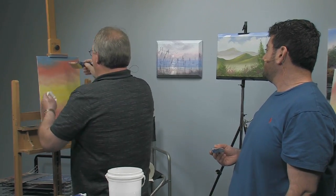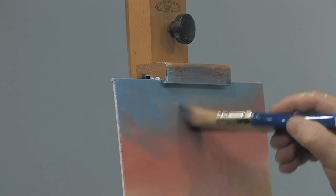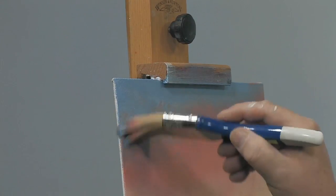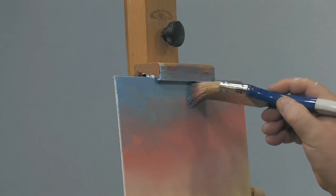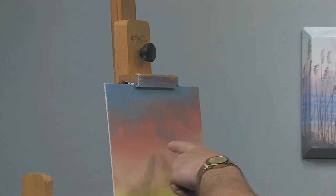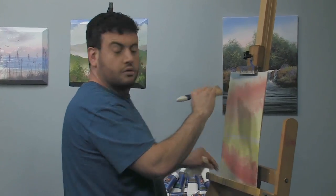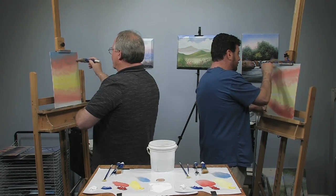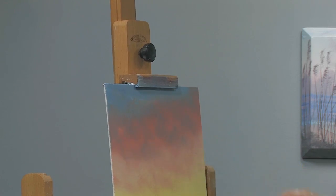As I pick up a lot of the red, I just wipe it off. I want these to kind of melt together. And see, I can get those little subtle cloud movements in there, just like I had down here. Alrighty. We're going to come back and roll everything together in this sky. So, see, I can walk it right down into some of this red. I'm using a lighter touch there. All these edges will soften out, and the values will get a little bit lighter.